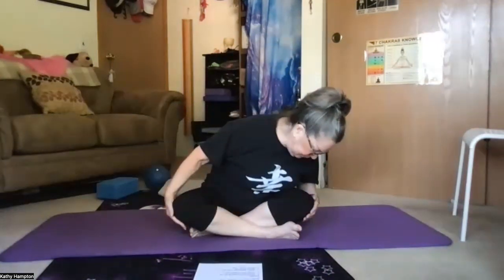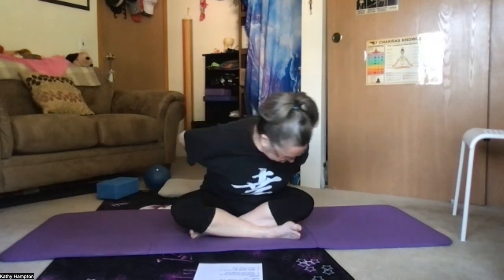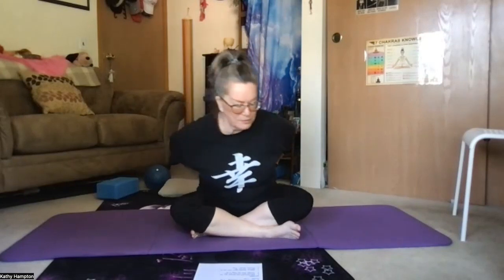and then back the other way, shoulders back. If it helps, you can put your hands behind you and across and up. And then down, and across, and up. And if you do have trouble with this, you can always just do rotations. Rotations are good too. What we're doing is basically we're just kind of loosening up our hips a little, keeping our back straight. Okay, so let's switch our legs.